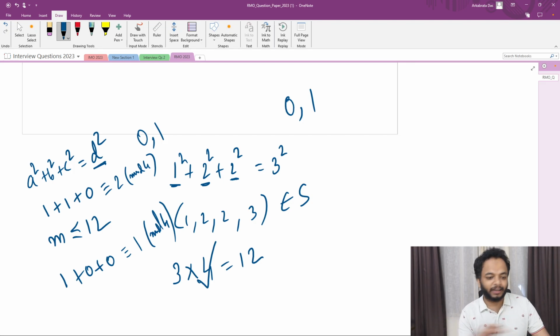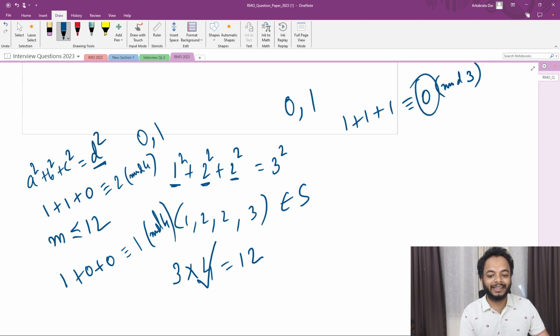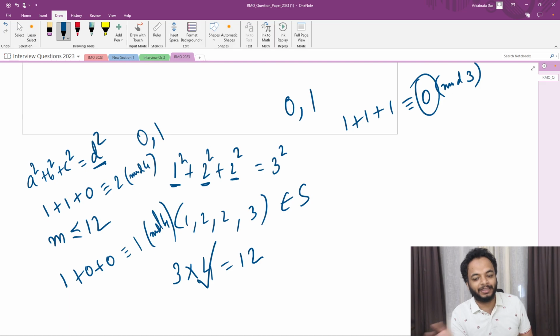If one of a, b, c is divisible by 3, I'm done. So let's argue on the contrary that none of them is divisible by 3. That means all of these numbers a, b, c are of the form 3k plus 1 or 3k minus 1, whereas their squares give a remainder of 1 modulo 3. So 1 plus 1 plus 1 is congruent to 0 modulo 3, which shows that d has to be divisible by 3. So if a, b, c are all not divisible by 3, then d is divisible by 3. And in the other case, if one of a, b, c is divisible by 3, then I'm done already.